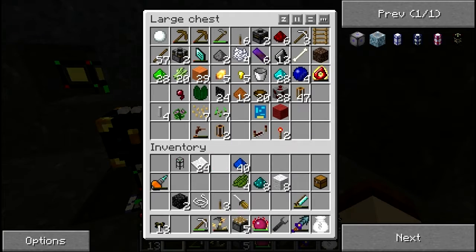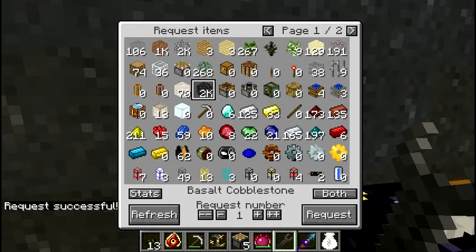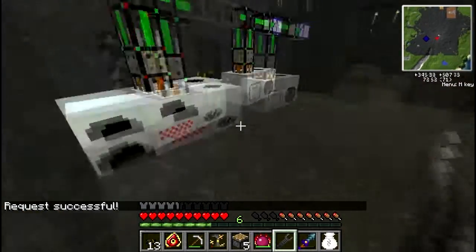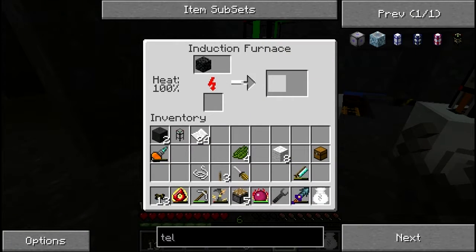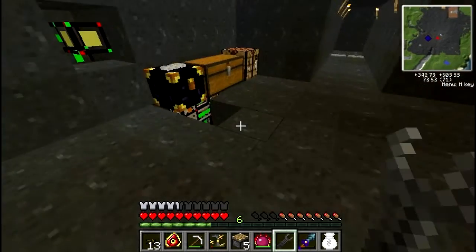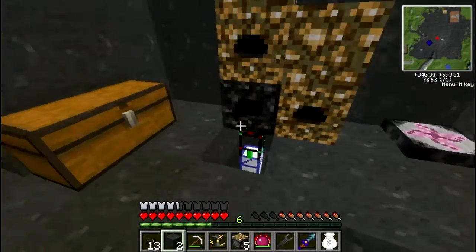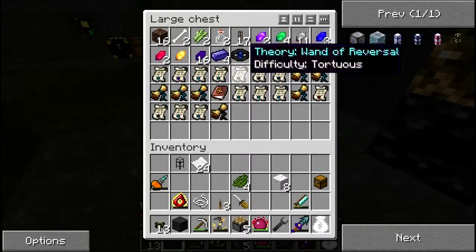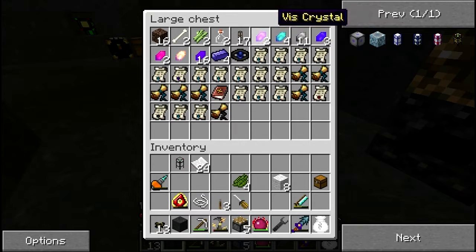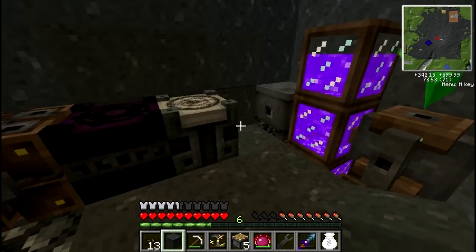So, yep. Let's quickly request some stuff here. I need to get a piece of basalt. I want to put another electric furnace down there to run this, so I can make basalt like I have cobble do. Pretty sure I'd have it do that. Let's get another earthen crystal. I wouldn't recommend using taint crystals in this, just because it's not very smart.